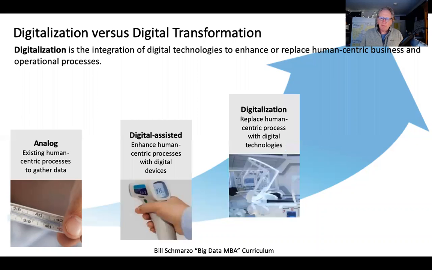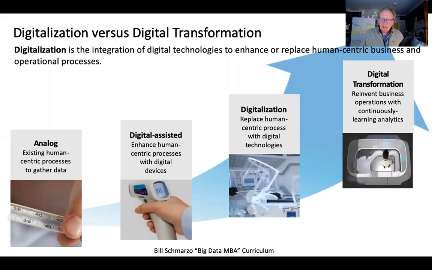But we can even go one step further. Why have a human having to deliver that? Why don't we have some sort of a cap we wear or a device we put on our hands or arm that tells us our temperature all the time? So that is the digitalization process of taking something that today is very analog and human-centric and either augmenting, enhancing, or replacing the human aspect with digital technologies. But that's not digital transformation. Digital transformation, yes, builds on all that data, but it is actually taking that data and the insights about your customer, product and operations and actually reinventing your business model.